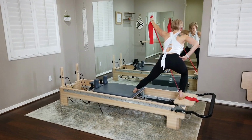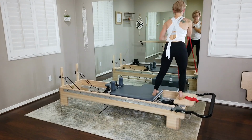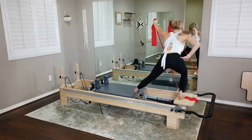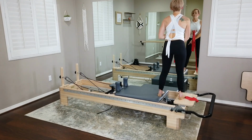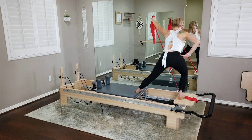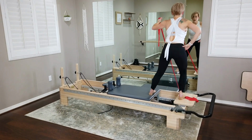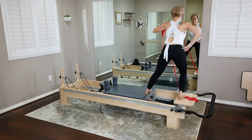Good, right sitting bone reaches back over that platform. We're not going to hike the shoulder as we take that band out and up on the left. Good, sitting in half a chair. My left leg stays straight. Good, reach, reach, reach. Lots of length on that right thigh. Good, reaching it back. All right, let's go for 4 more.